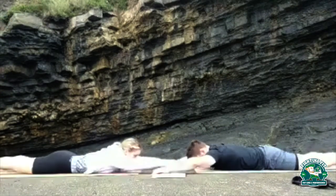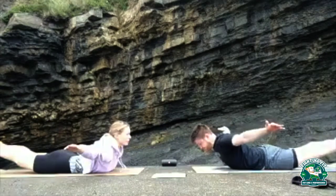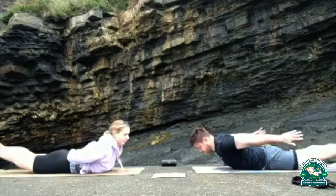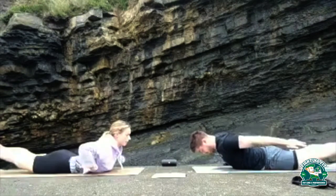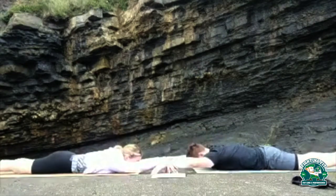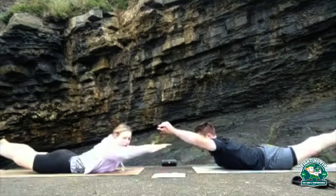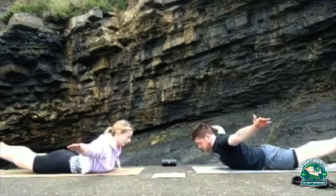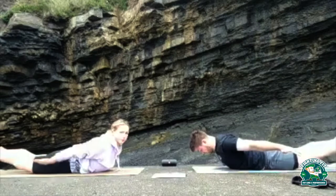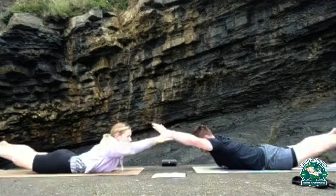Inhale up. Out to the sides. Make sure you're trying to keep your heels and toes together. Out your back. Shoot your arms back out to the front. Inhale. Exhale. One more time. Come up. Arms out to the sides. Really draw your shoulders down your back. Arms out behind. Shoot your arms out in front and inhale. Really squeeze your bum and exhale.